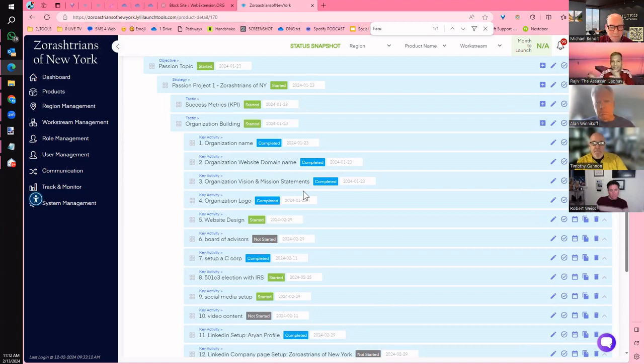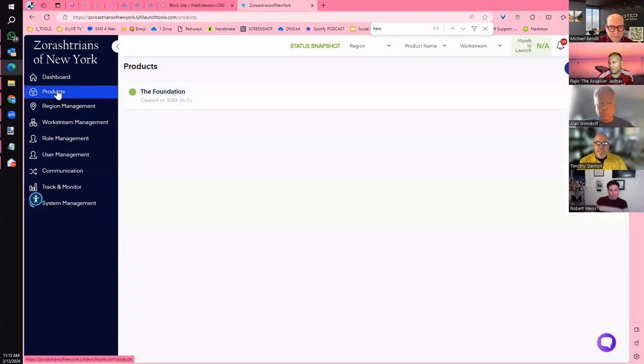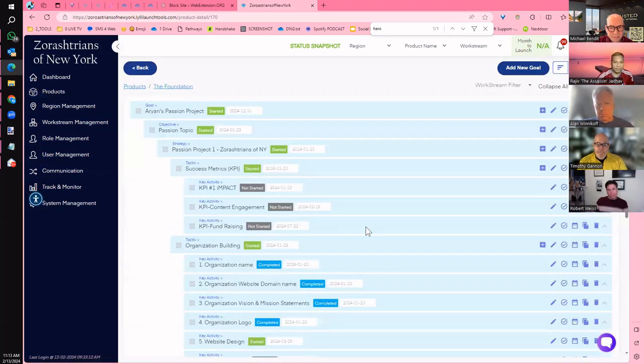As you can see, the use case is quite broad. It's not just about product launch in biotech and medical device companies or finance and technology companies, but it is literally a goal setting system. It makes the goal setting process visual, very easy, and of course, accessible as well. As you can see here, there's a whole bunch of extended team, all of which have various roles, and all of these users can access the system and see exactly what role they have to play in the overall piece of work that's ongoing.